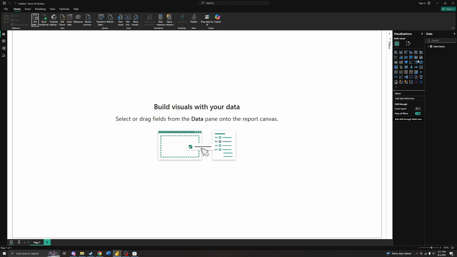For example, for our data, we could do a pie chart. However, that doesn't really fit for what we're going for. It could work, but it might be a little too noisy. It might be hard to parse the data. So for this one, we're going to keep it real simple, real nice, and we're going to hit a stacked bar chart on the top left.